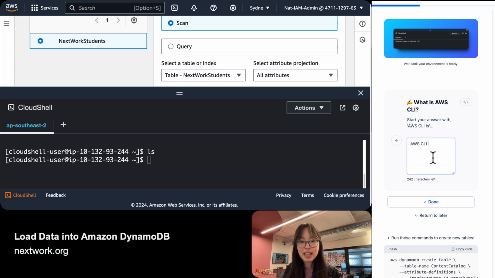Well, AWS CLI is a software that lets you interact with resources using commands instead of clicks in the console.